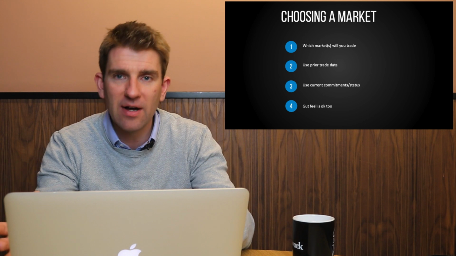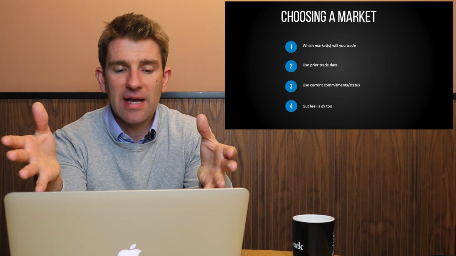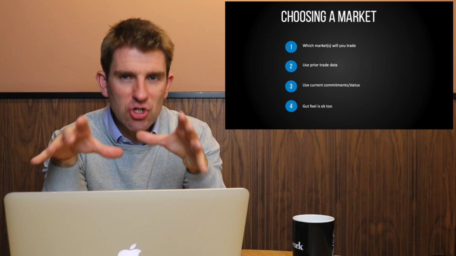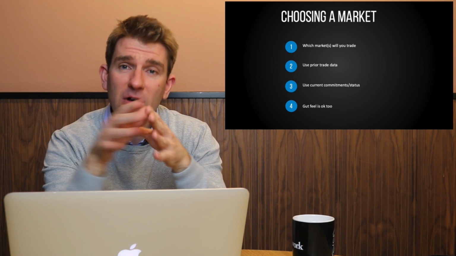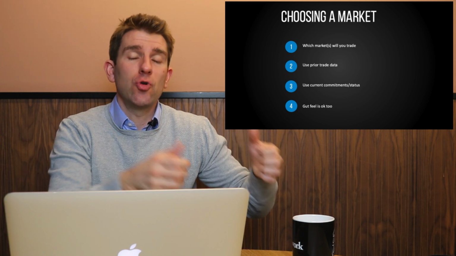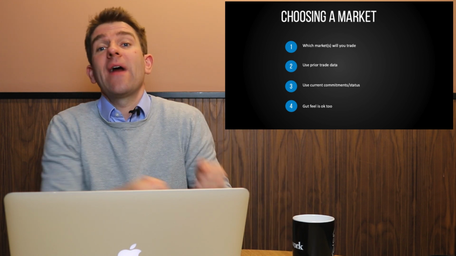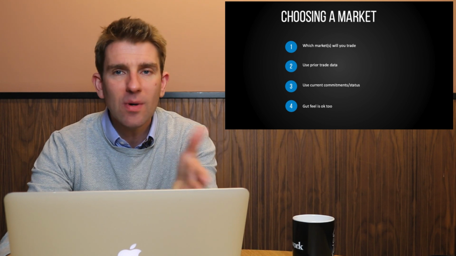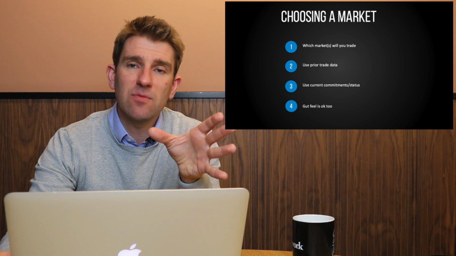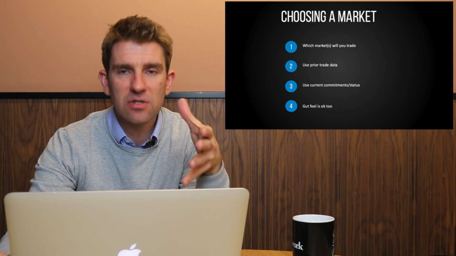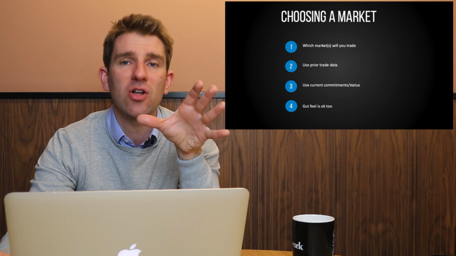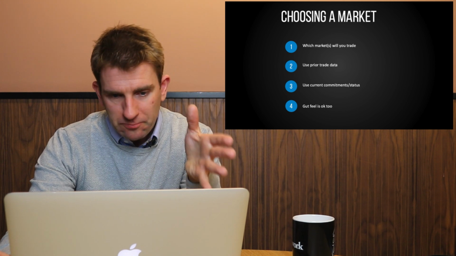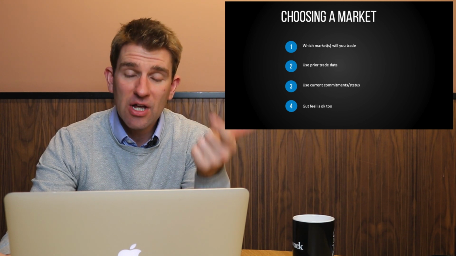Now, I recognize that may not be available to you, okay? So we'll skip to 4 here straight away. Gut feel is okay, because we just want a starting point, guys. In a perfect scenario, we're going to have a look at all this trade data and go, you know what, I've had good success trading this market, and we're going to put that in our trading plan. But I recognize that may not be available. So just start out with something. If you feel it's Euro USD, stay there. If you feel it's gold, say that. Just start with something. We're going to get to the point where we're iterating and we're going to develop the trading plan. But this point is just to start off the trading plan, just to get going and build from a foundation. So, which market are we going to trade?